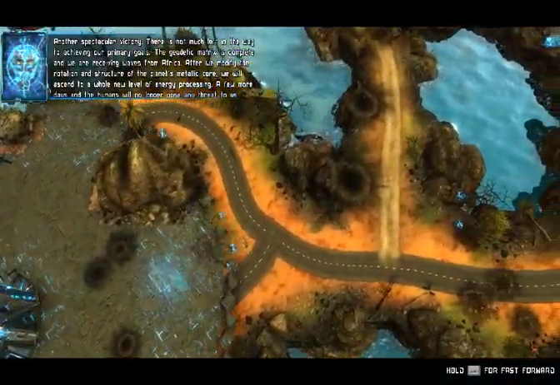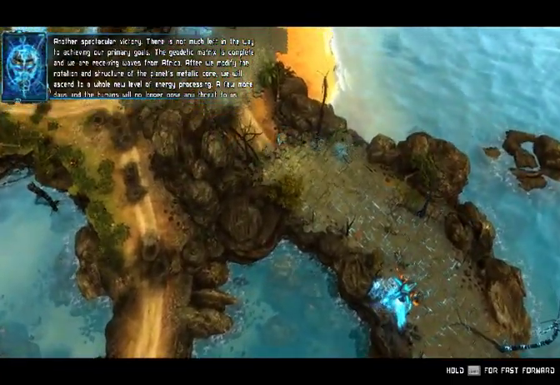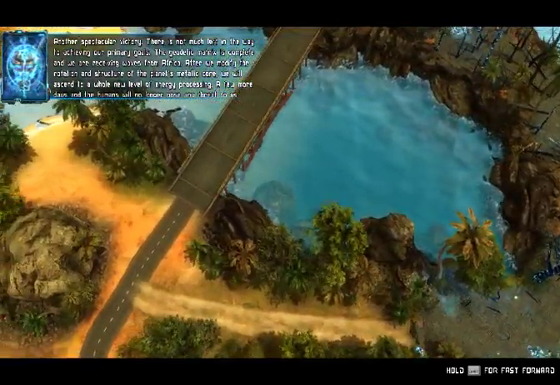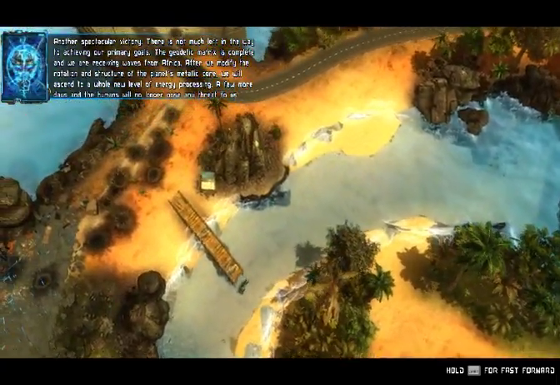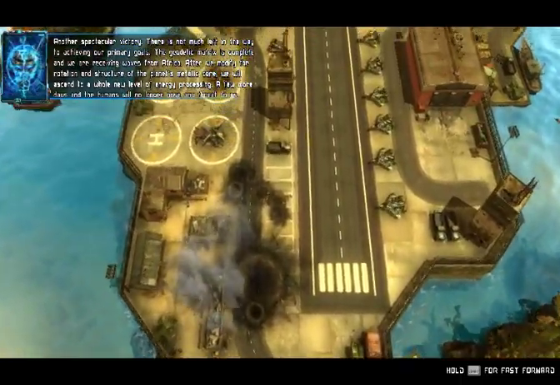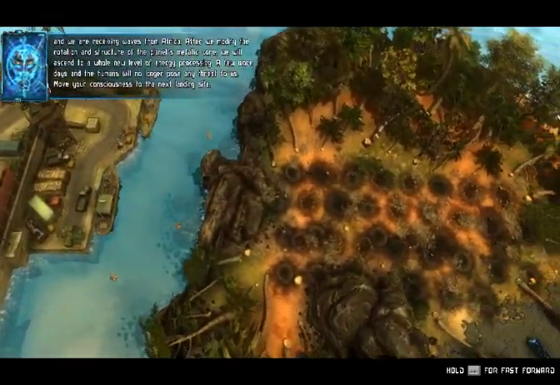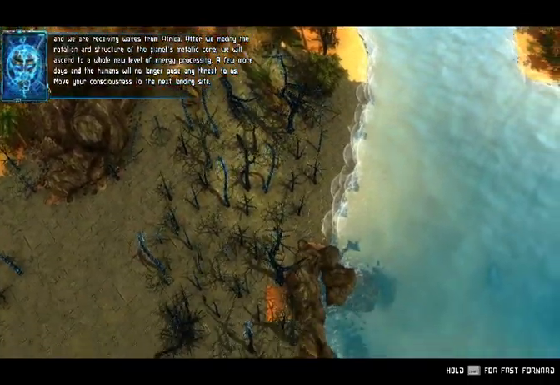Another spectacular victory. There is not much left in the way to achieving our primary goals. The geodetic matrix is complete, and we are receiving waves from Africa. After we modify the rotation and structure of the planet's metallic core, we will ascend to a whole new level of energy processing. A few more days, and the humans will no longer pose any threat to us. Move your consciousness to the next landing site.